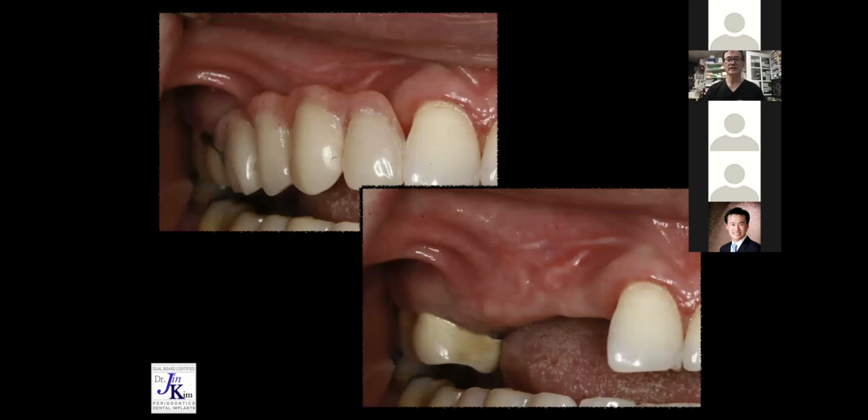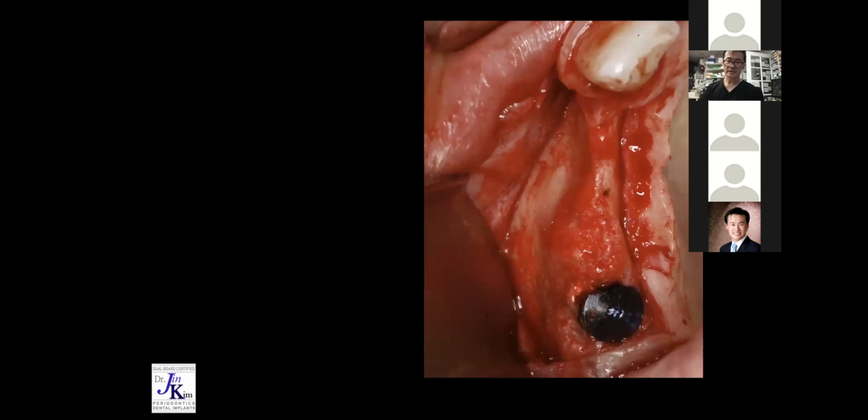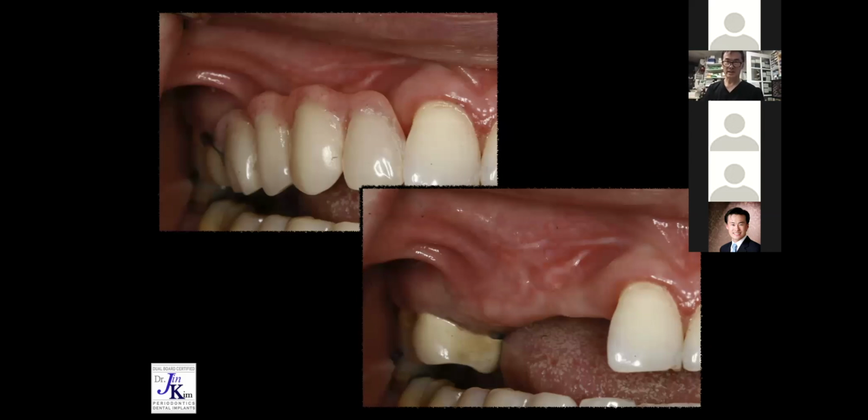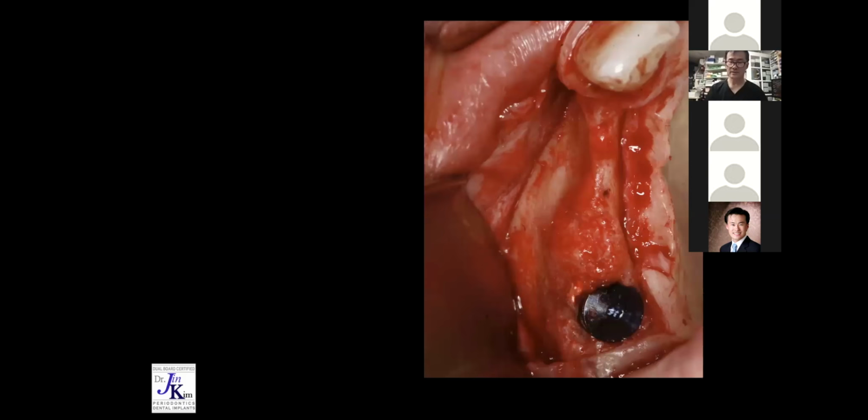And you can see after the healing, and the patient was wearing a partial denture, of course, after the healing, you can see that an adequate amount of keratinized tissue and thickness of soft tissue is emerging. If you picture an implant in that same spot, it wouldn't show through as much because now the tissue is thicker. Now, I couldn't go to the opposing side, so I actually used acellular dermal matrix, basically freeze-dried skin, for this.